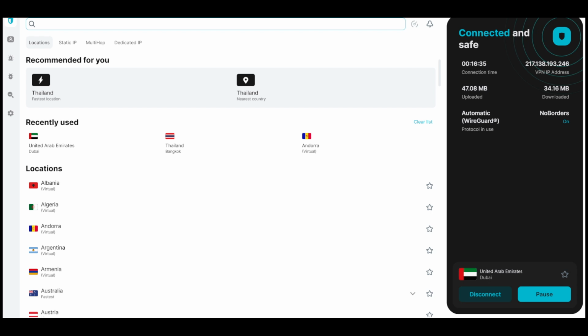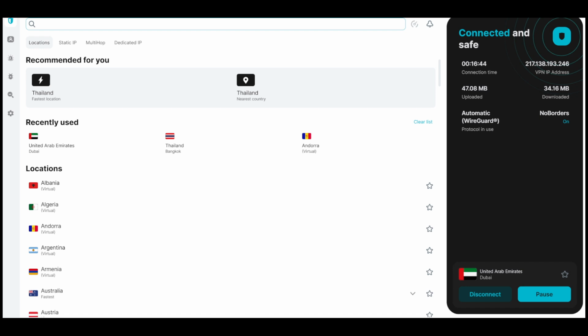First, open the Surfshark app on your device. Make sure you're logged in with the account you use regularly. If you haven't opened the app in a while, it's a good idea to update to the latest version so the referral section looks and behaves as intended. The process is the same whether you're on desktop or mobile, though the layout may vary slightly.